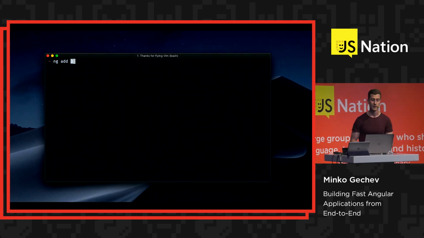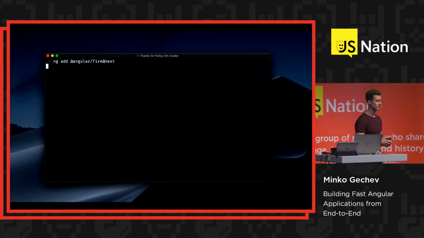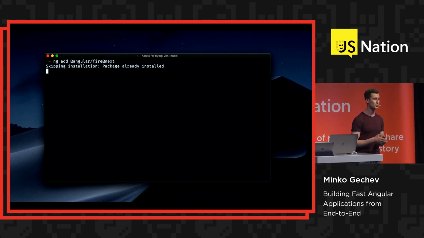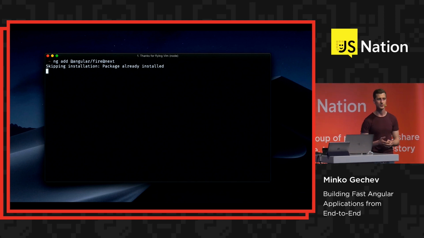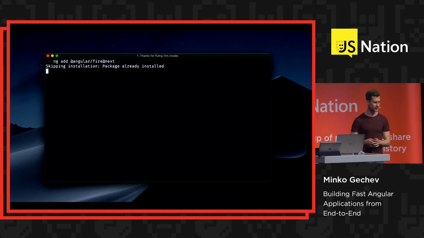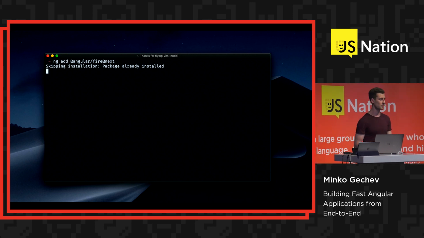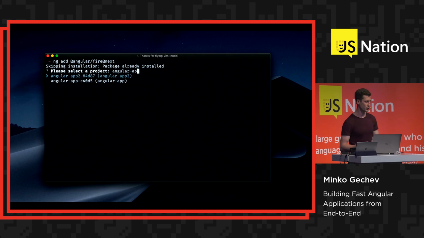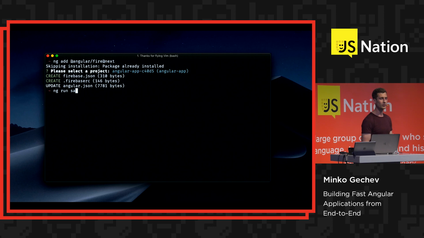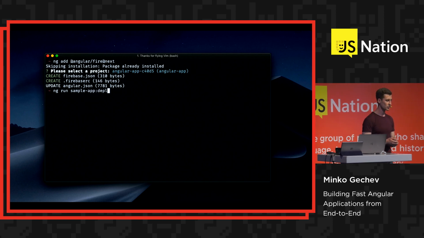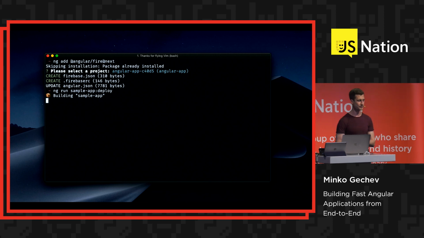Here is a demo with Firebase. In order to use ng-deploy, you can just run ng add @angular/fire. From here, the CLI is going to install AngularFire and a bunch of third-party dependencies, for example, the Firebase tools, and connect to Firebase in order to suggest which project we would want to deploy. Here, with fuzzy search, we can pick a project, and the ng-add schematics are going to edit our configuration. From here, we can run ng run, the name of our application, :deploy.